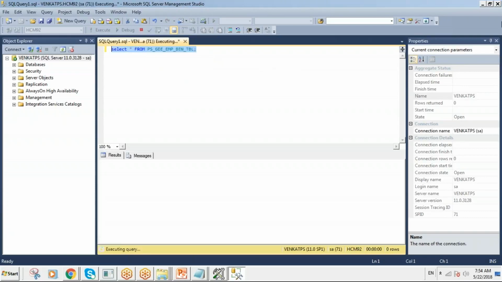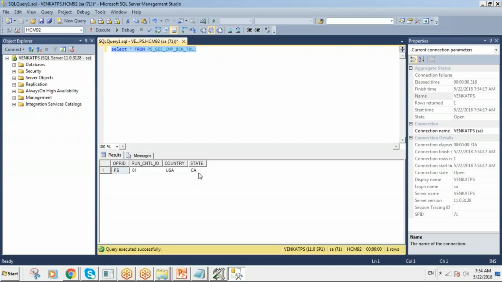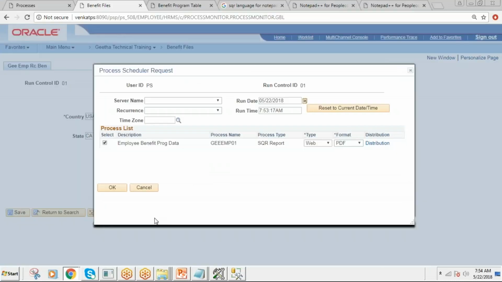This is your run control record. Now it's stored the data. Fine. Now, if you click on OK, it will run it.